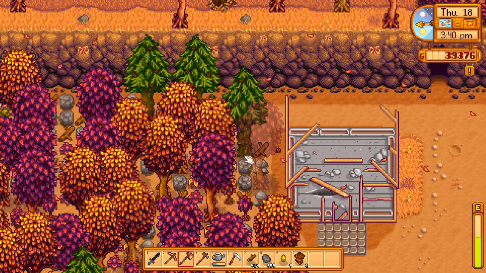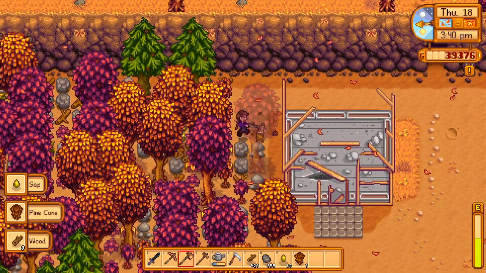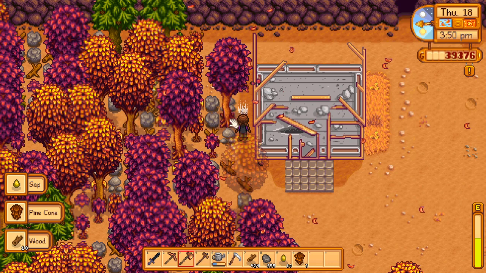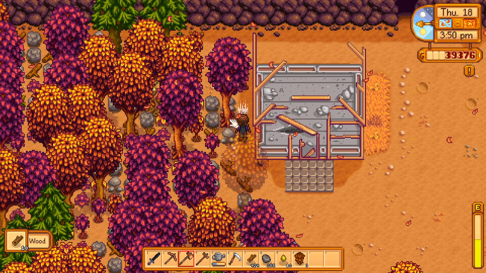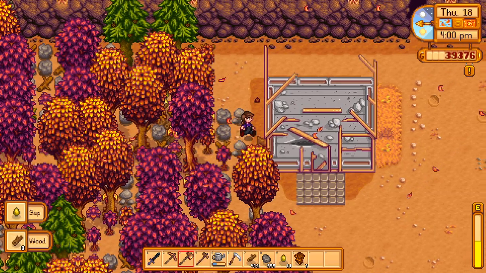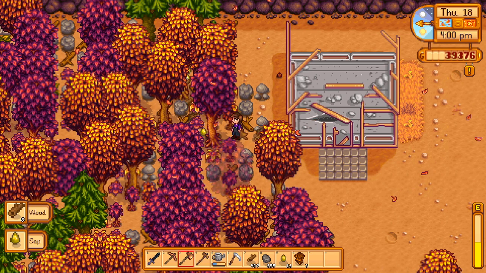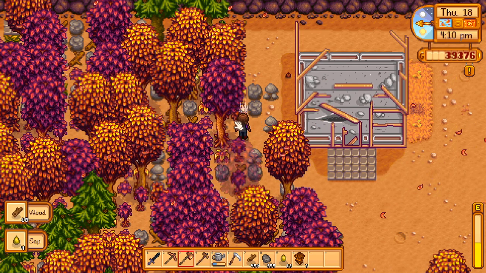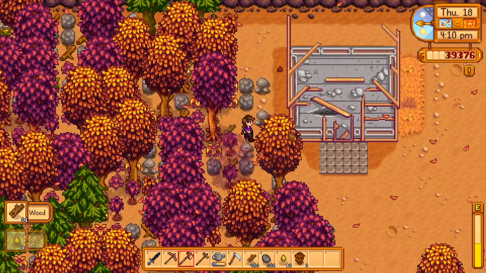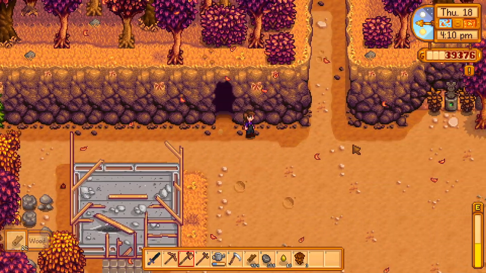How much wood do we have? 414. Alright, there's another tree over here. 424. It's almost 4 o'clock, so I need to hurry a bit. I can remove these small ones because there's a lot of wood waiting for me here. Oh, we've got 450 wood. Let's chop down this small one and run back to Robin in the hopes that I'm on time.